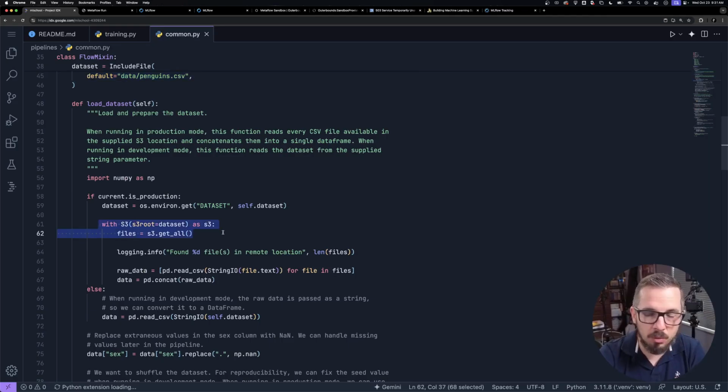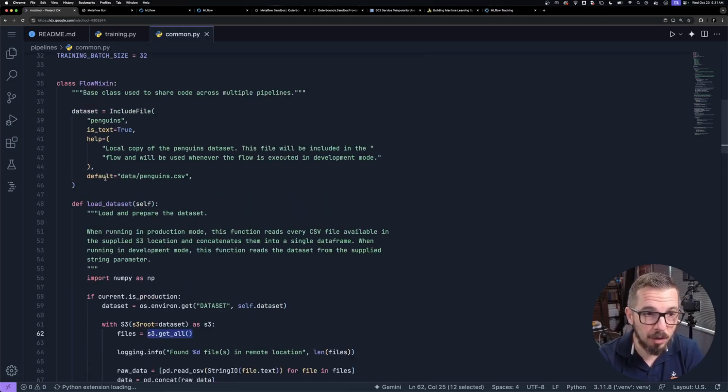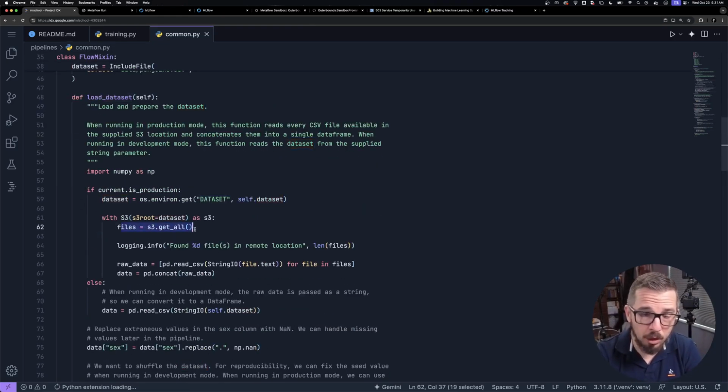And then with S3, I'm going to be connecting with S3 and I'm going to be grabbing all of the files that are in a specific location in S3. Basically, if I'm running this in production, I'm going to be using this variable here, dataset, to pass the location in S3. So I'm going to be loading all of the data from that location. And as you can see here, I'm reading every single file that is in that location.